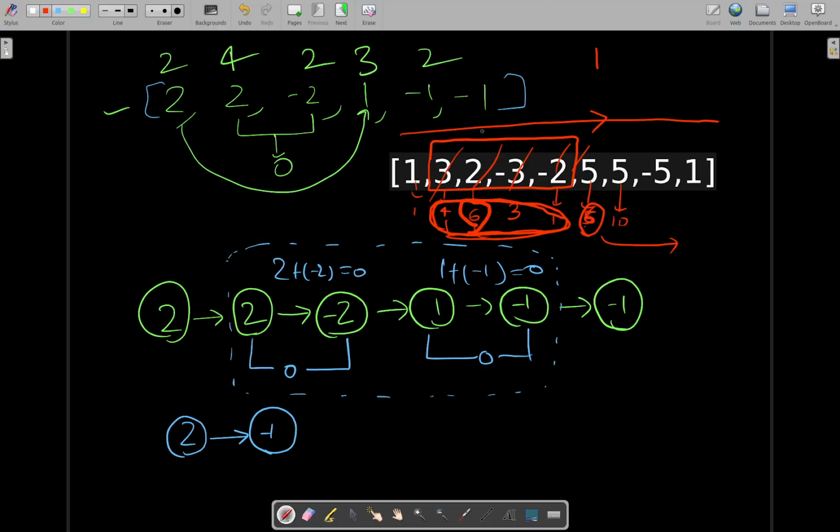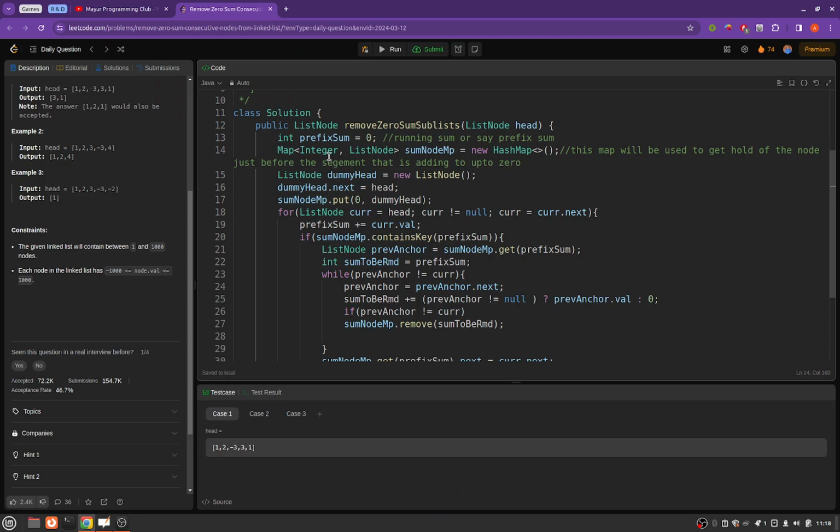So the whole logic, I will again say, is that if this is the segment that is adding up to 0, you have to somehow get hold of this node and change its next pointer to the next node of the segment. These two nodes, when joined together, will remove this particular segment from the linked list. So this is the whole logic. This map is playing a crucial role here.